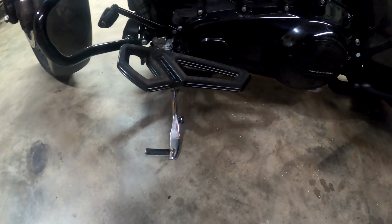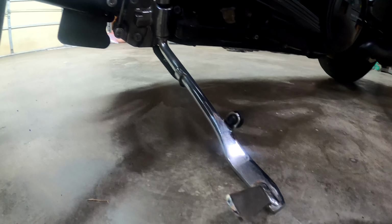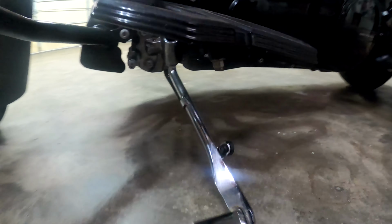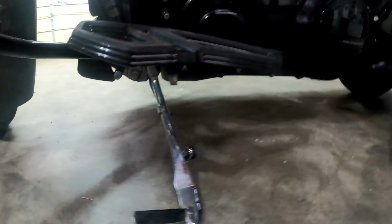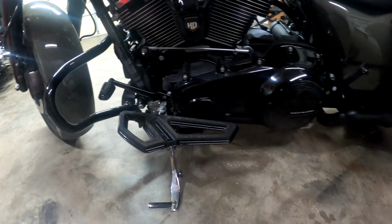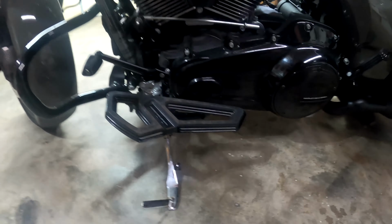All right, so last thing on the list, taking a knee again, down on the ground, checking that kickstand, side stand, whatever you want to call it, the thing that holds the bike up. Make sure you check that, because you don't want to pull up to your local bike night and look like an idiot and set your kickstand down and drop the bike. Or even go inside to eat, come outside, and boom, she's on the ground. Or worse yet, you're driving down the road, the thing just decides to fall down by itself. You lean into that curb and you can't lean no more, because now you're going down.